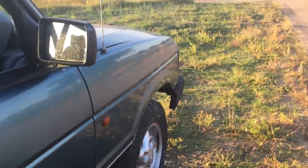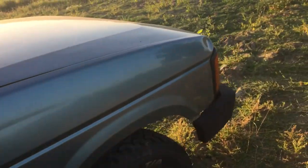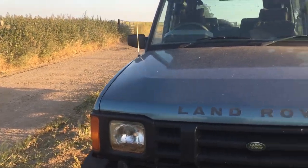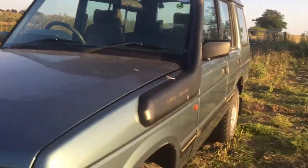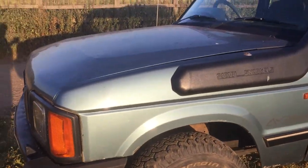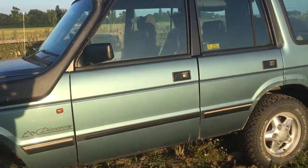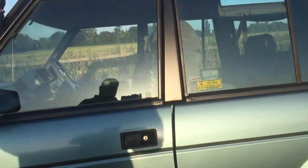Inside, it's got Range Rover Vogue seats, which you may or may not be able to see from the sun. Let me go around the other side. That's another small dent there. Again, these things don't bother me. The headlight needs replacing. As I said, this is the early one with the headlight surround, as opposed to the later ones, which have a headlight and everything slightly different. I believe it was only something like '94 or so they changed. Might be slightly later, but not much. This is one of the very early ones. The extremely early ones only did 3-door. I'm not sure when they started doing 5-door.